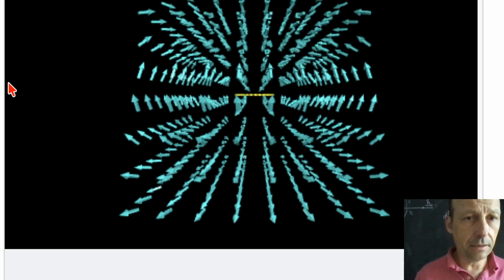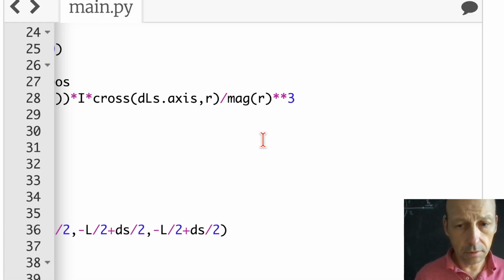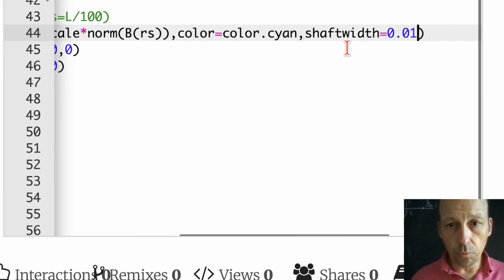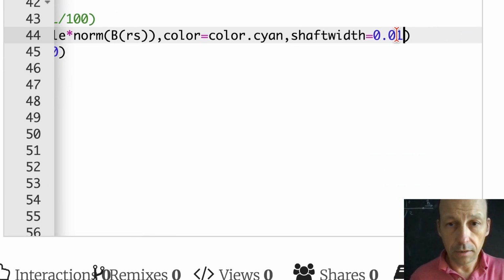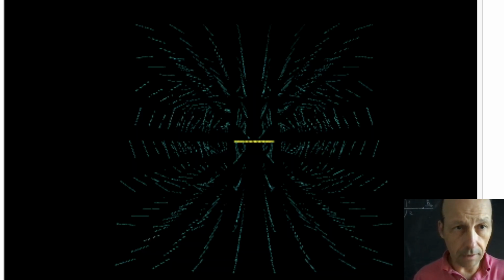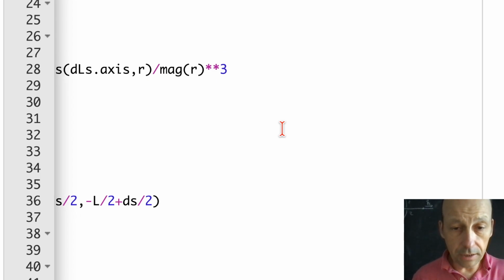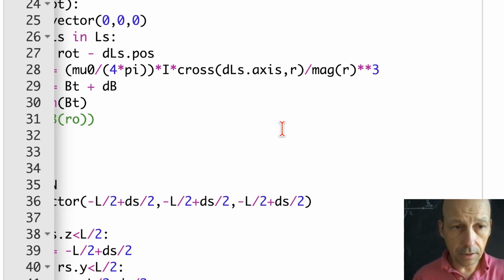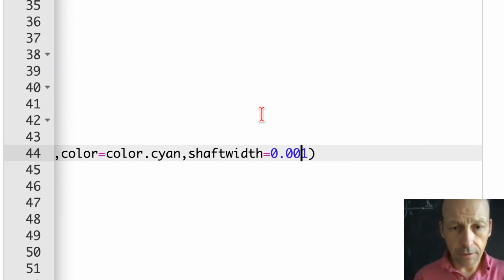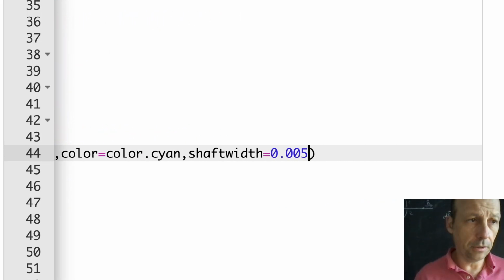Not sure what that did. Let's make it a little bit smaller. Also, if you misspell shaft width, it doesn't do anything. Shaft width, that's fine. Let's just put 0. Let's just try that. Hopefully that should be way too skinny. Yeah, but it looks good. So let's just increase that a little bit. And this is the art style part of physics. Let's put this at 0.5. I think that should be good.